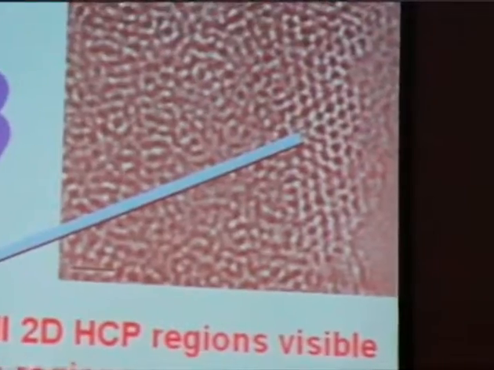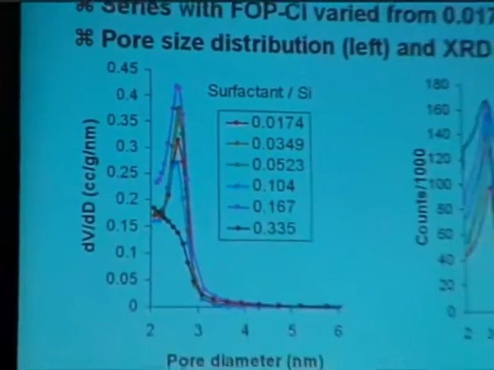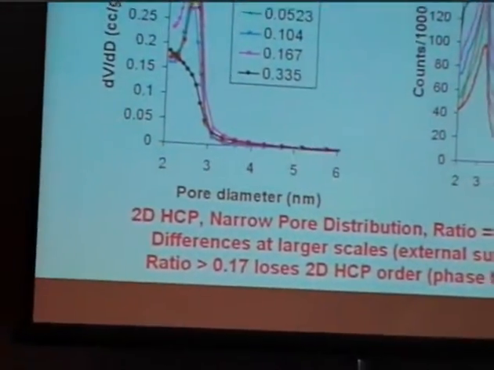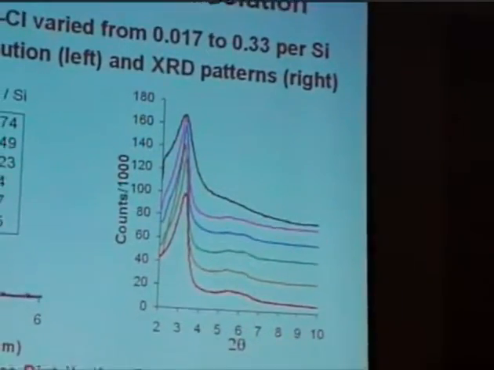But you can imagine there's no orientation introduced to these particles in any way. So it's very difficult. We have to spend a lot of time searching to find a region that's oriented like that in these images, but we happen to find one here. I think the X-ray diffraction and the nitrogen adsorption are better indications, but the pore size that we see is consistent with the TEM images. The pore size is around 2.5 to 3 nanometers in diameter.